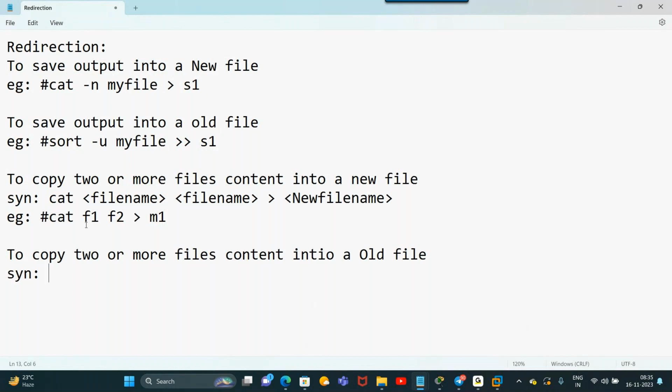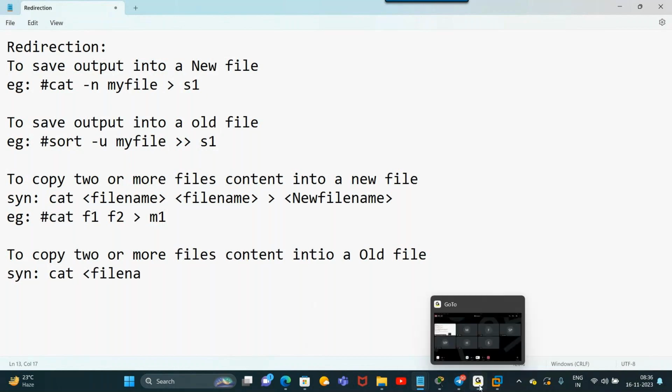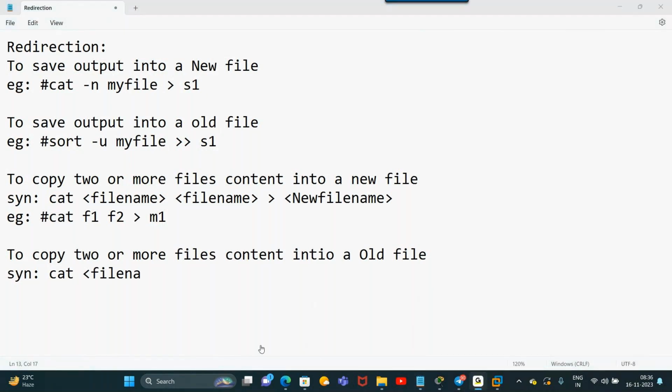So now you want to copy two or more files' content into an old file. Syntax: cat space file names, this time double greater than space file name.